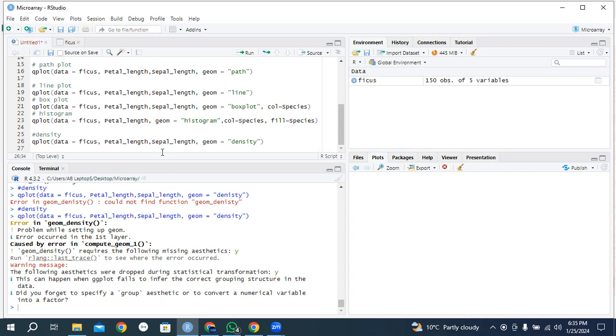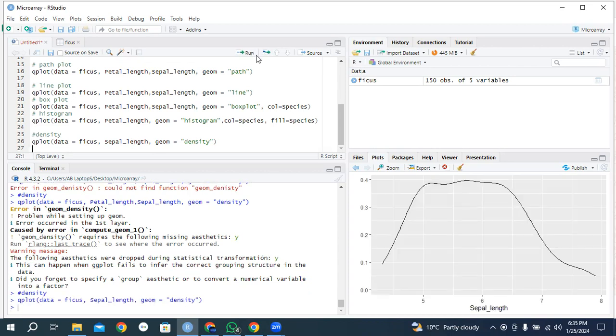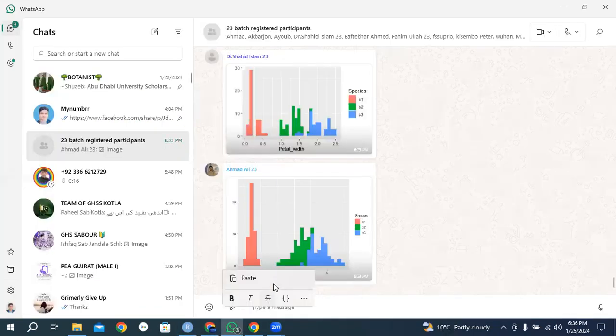So we remove the X aesthetic, the X axis, and just apply it on the Y axis. Now you can get a plot. This is known as a density plot. Copy it and share it within the group.